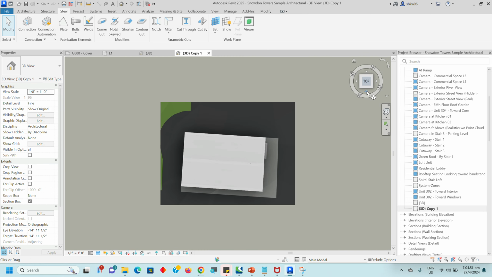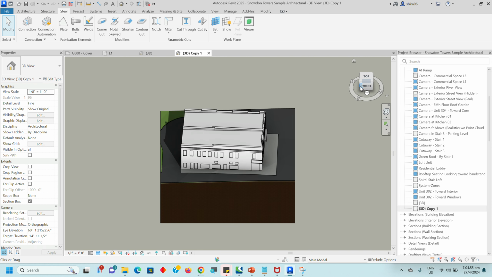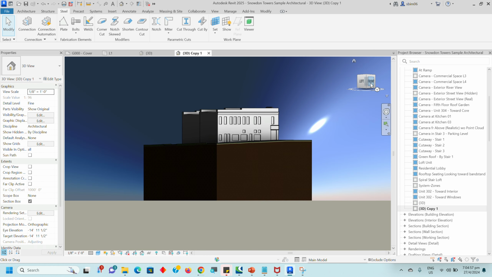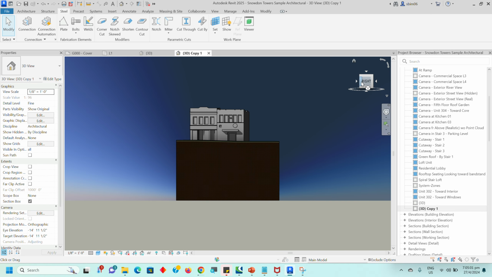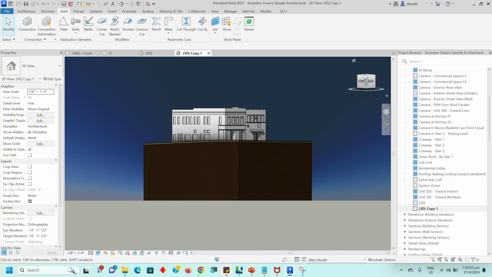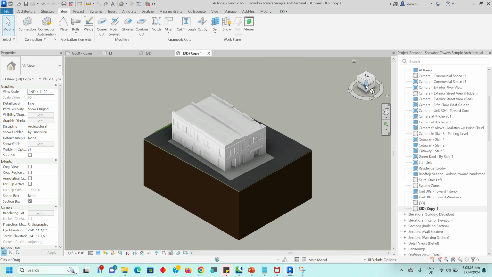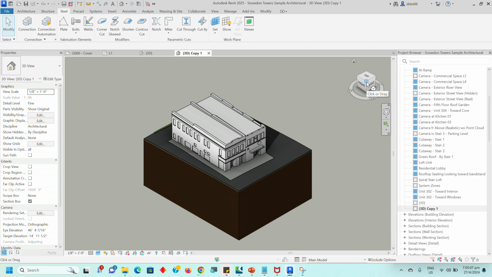If we click here, it will come at this angle. This is the isometric view. Front. This edge side will rotate. You can see these are getting highlighted. The highlighted portion, the same, the 3D will rotate.